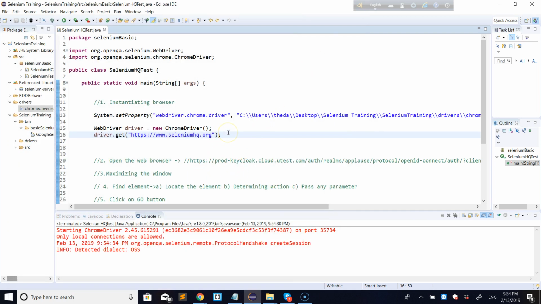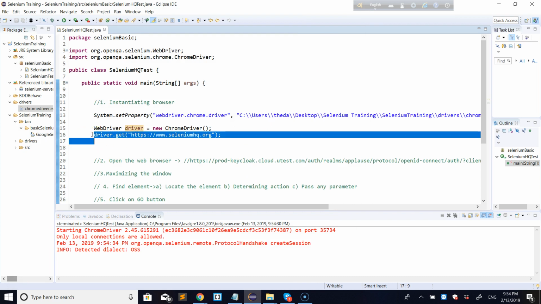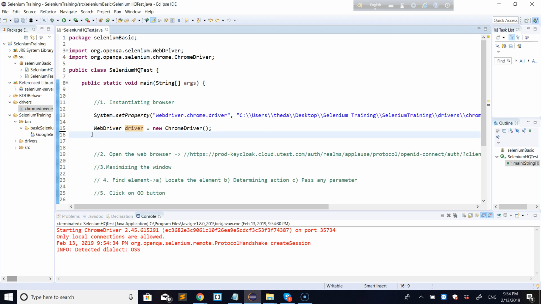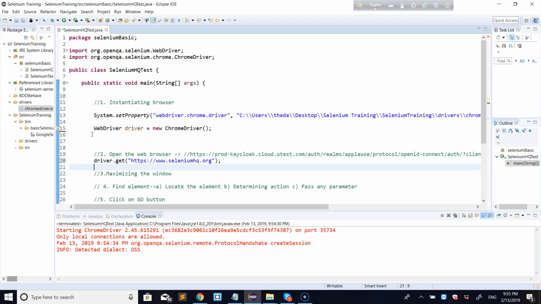So how can we do it? So instantiate the browser, and we are navigating. Open the browser. Then maximizing the window, how can we do it?